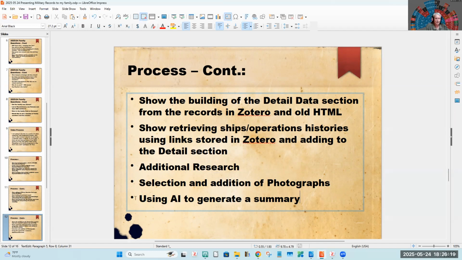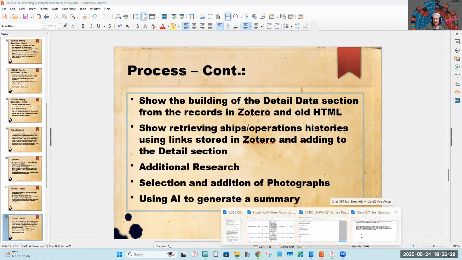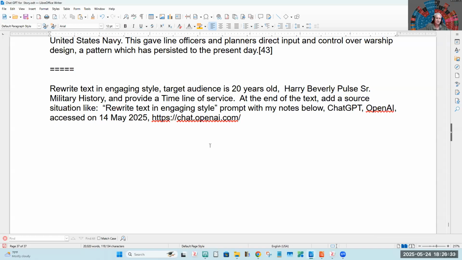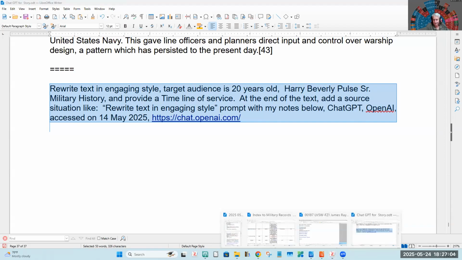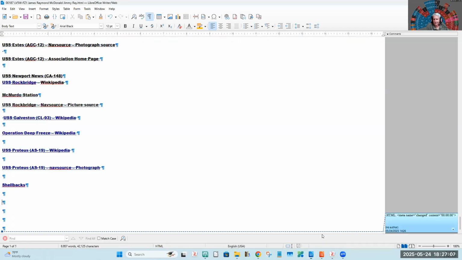I'm going to go now to using AI to generate a summary. Okay, so let's go here. I keep a log of the information of my AI queries. And so this is from Thomas MacEntee again. This is how he set it up for doing it. I put the target audience and I need to put the right person in here. So let's go back. Yeah, well, let's just do this. He's nice and neat over here. Well, we'll do it this way then.